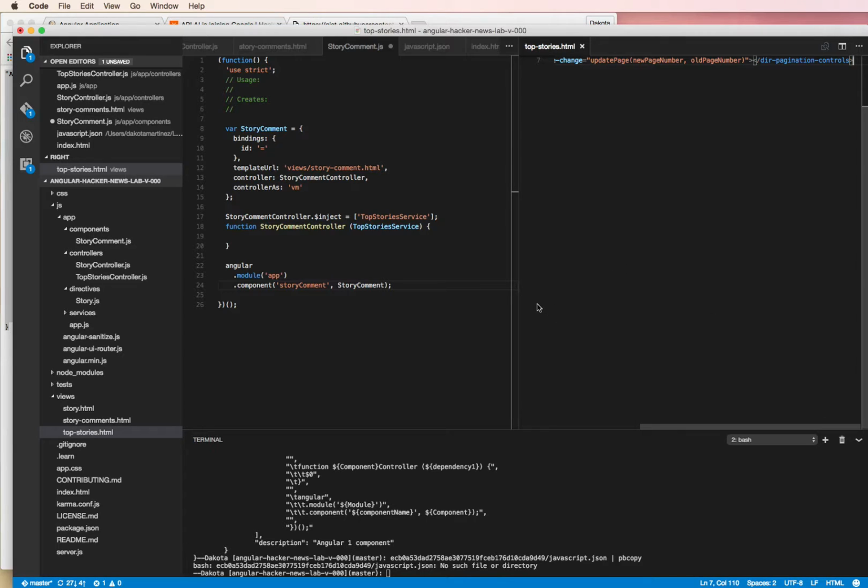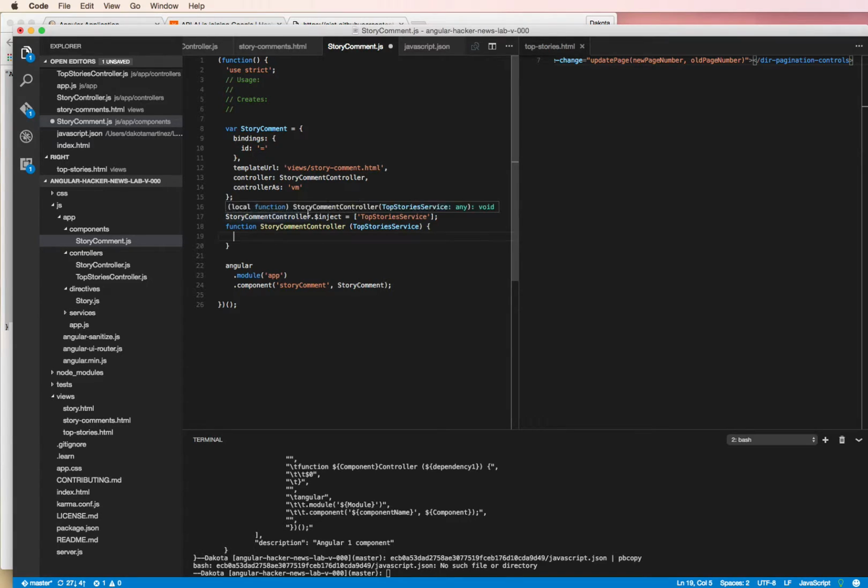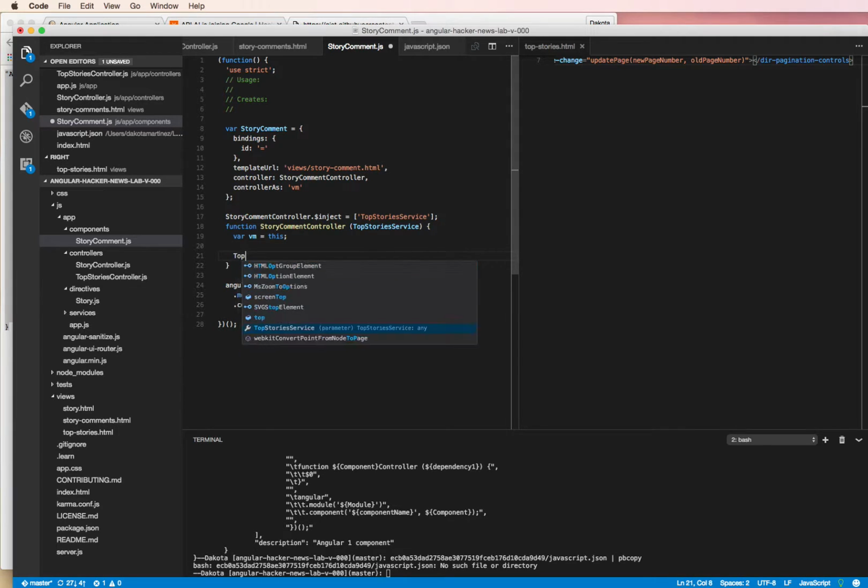Okay, so now we got the bones of the component in place. We can add the code that we'll need to fetch the comment data from the Hacker News API. And we're going to use the getStory function to do that. And we're going to pass the ID property that we created in the bindings here. And then first we need to create a view model variable here.